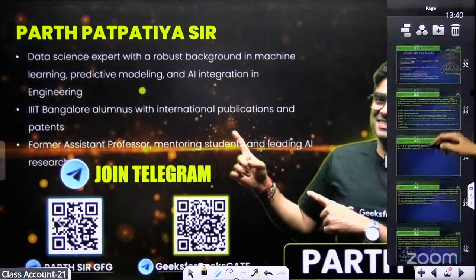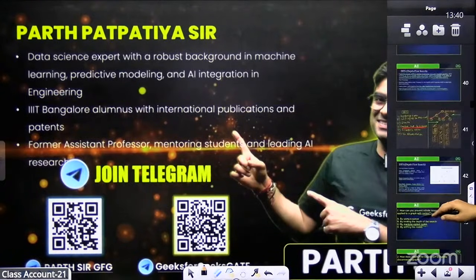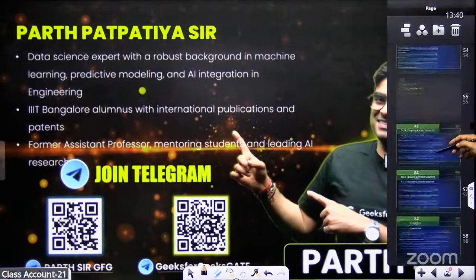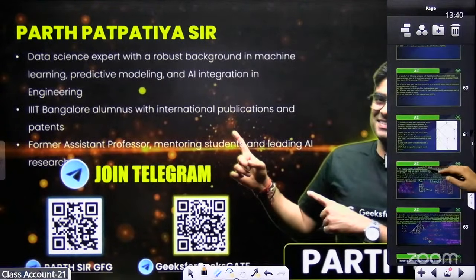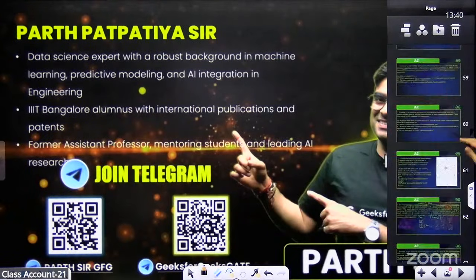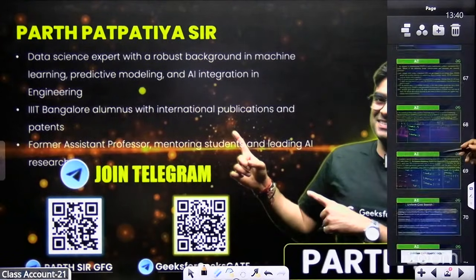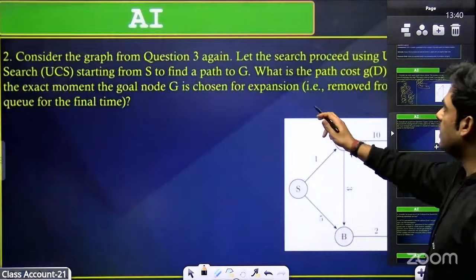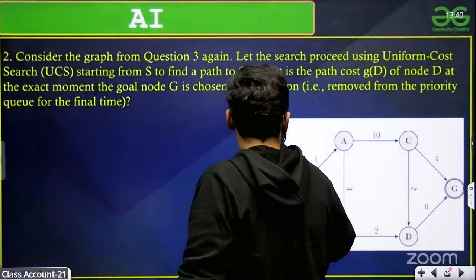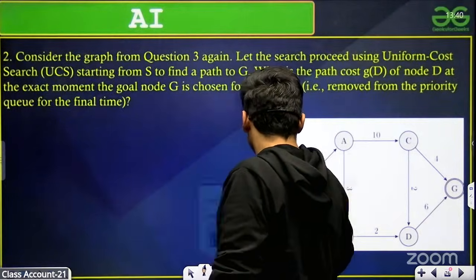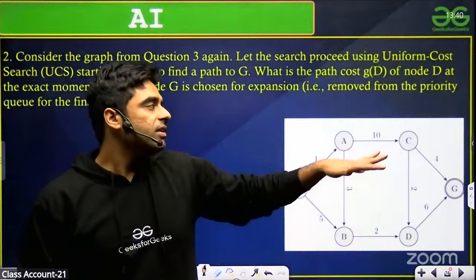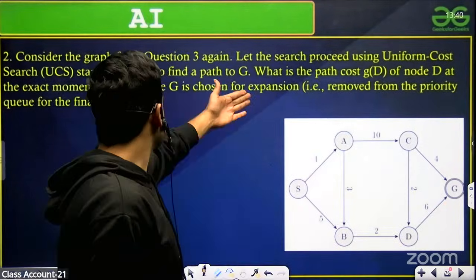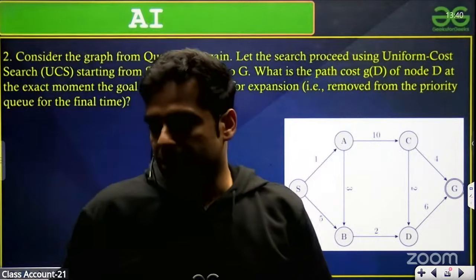Okay, so yesterday we did the UCS algorithm, right? I just want you to do certain questions on the UCS algorithm. Let us start with this question. Today it would be more of a problem solving session rather than a theoretical session. Solve this question. We'll be doing each and every question one by one.